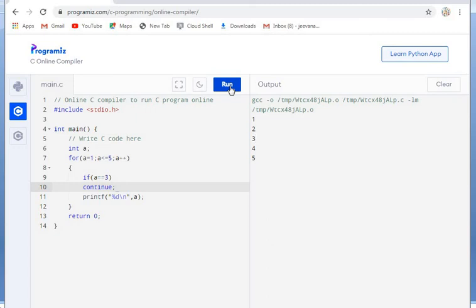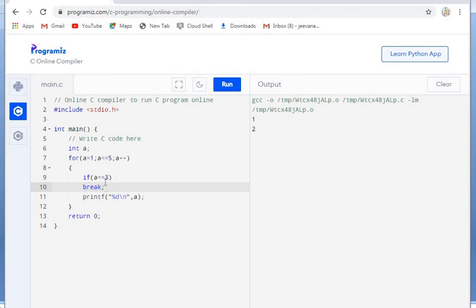So I'll run this. The output will be 1, 2, 4, 5. 3 is not printed because of the continue statement. Now I'll take break here. So what will be my output? Only 1 and 2, because the rest of the statements will not be printed.